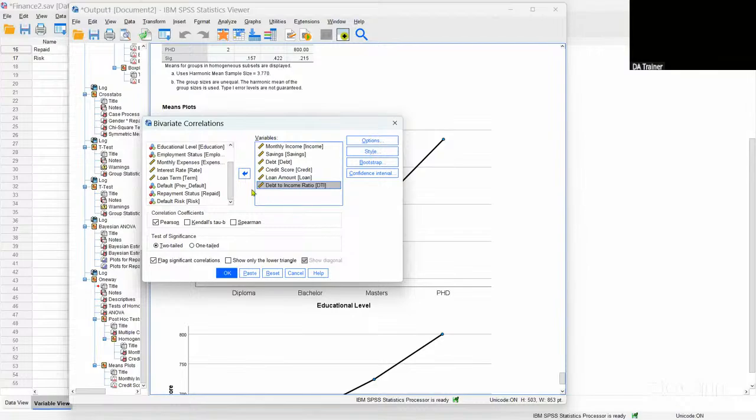And then it's already activated on Pearson correlation coefficient. Let's keep that. We'll come back for Spearman so you can see the information that could be gotten from this data set in real time.